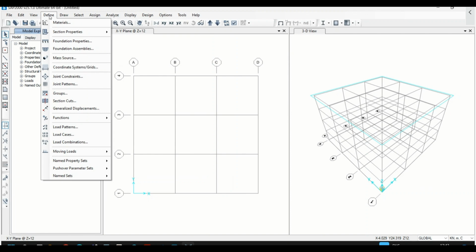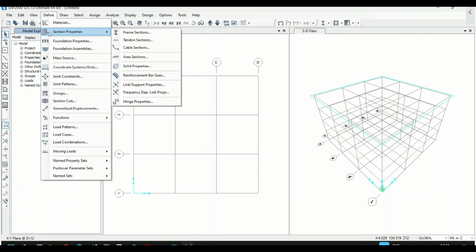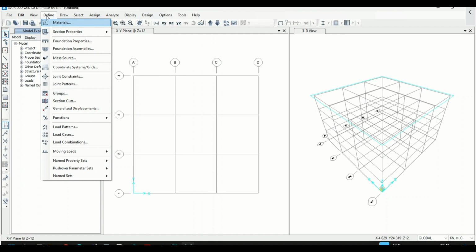It will also have the section property, like the sectional dimensions. So you'll define such an object and use them directly to model the structure, structural members.